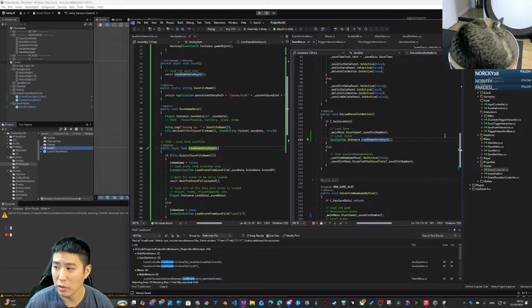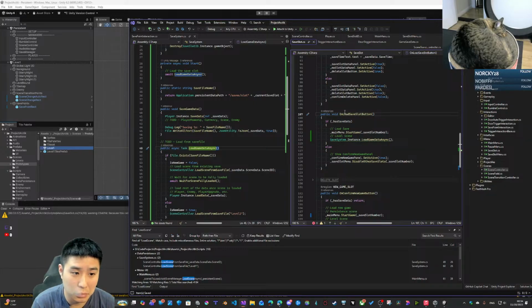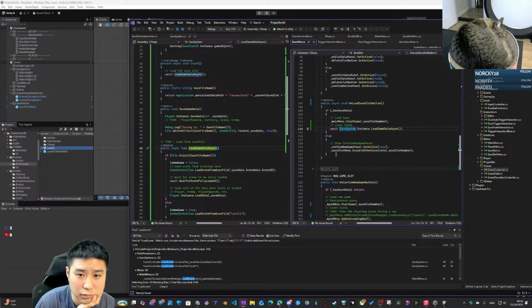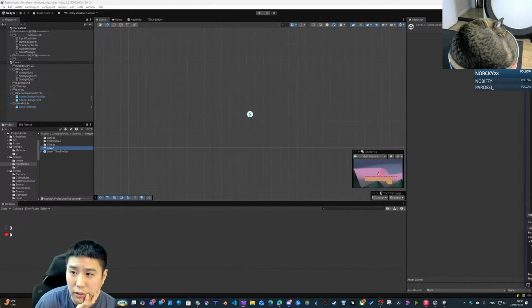Save slot button also needs to be. Oh wait. I don't know if that's gonna work. Shoot, I don't know, we'll find out.